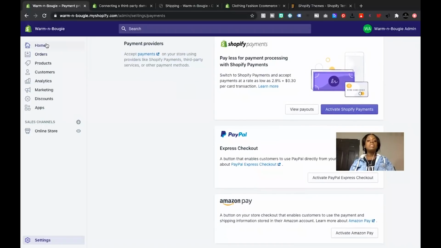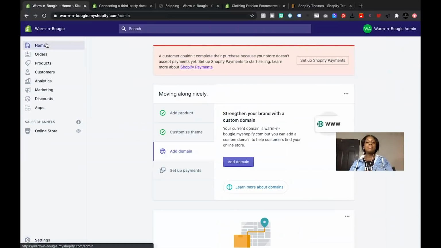Okay. But pretty much we just walked through how to pick a website theme, how to add products, how to set up your policies, how to connect your domain, how to set up your shipping rates. And then we also talked about how you can set up payments for your customers and how that affects your payouts. Okay. So pretty much this walkthrough tutorial is done. I'm about to tell you guys all about SEO and then you'll be done.